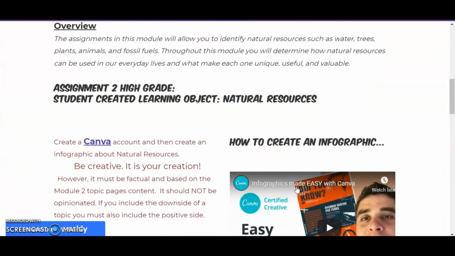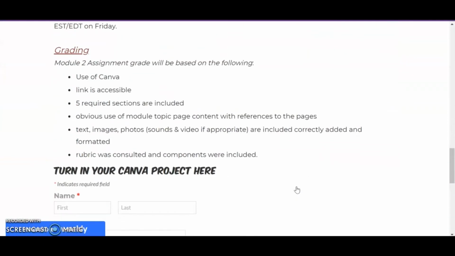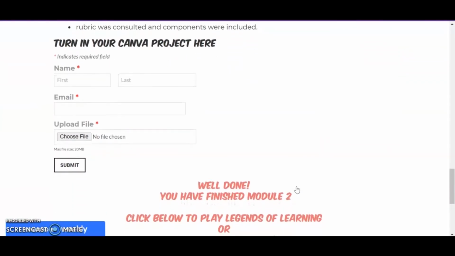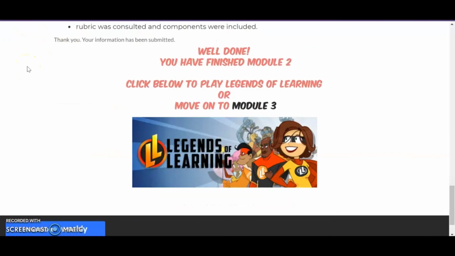Let me see if I can attach my Canva project to show you how that works. All right, I have submitted my Canva project, and you can see that right here because it says, "Thank you, your information has been submitted." That's what the student will see when they turn in their assignment to you.